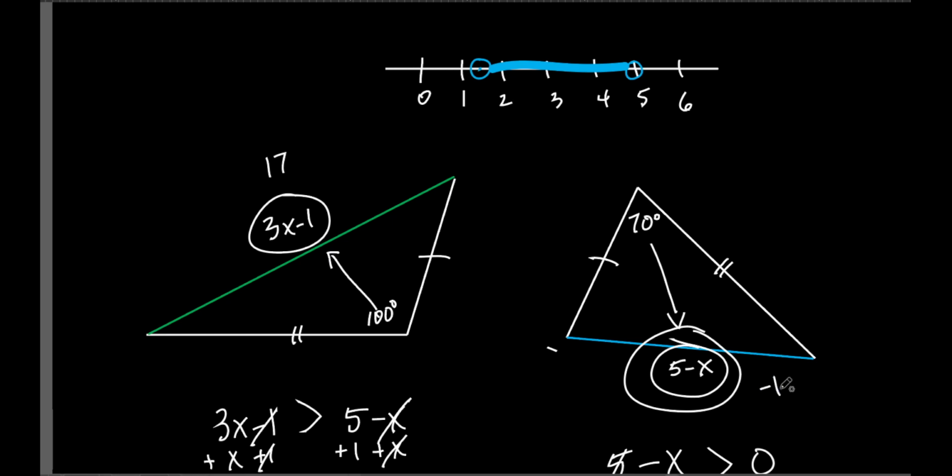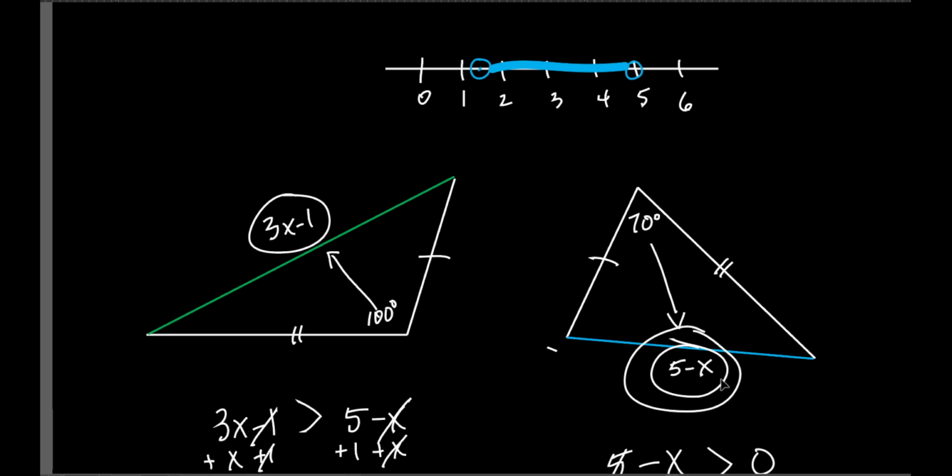That's negative 1. Can I have a length of something that's negative 1? No, I can't. So can I pick the number 6 and put it in here, and this one is bigger than this one? Well, 17 is bigger than negative 1, but can I have a length of negative 1? No, I can't have a length of negative 1. It doesn't make any sense. All right? So that does not work.